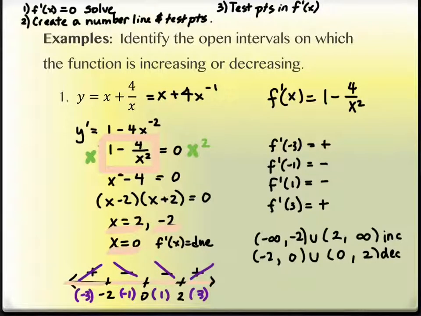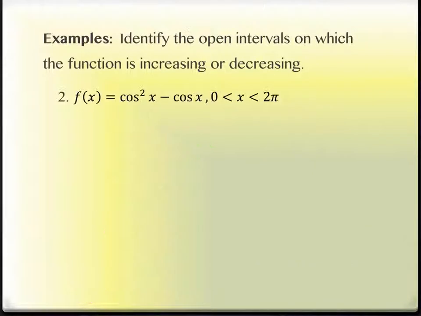Okay, so over here, I wrote down that we were going to take f prime of x and solve it, create this number line and find some test points, and then actually test the points, right? And when we tested those points, we have to interpret what's going on. So the first direction is the same here. I need to take the derivative.